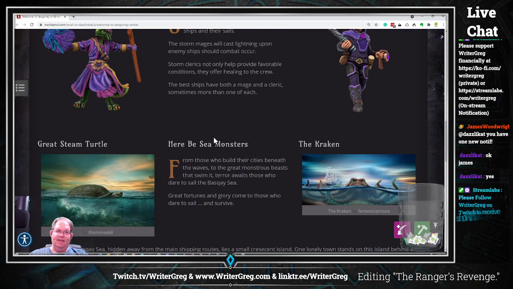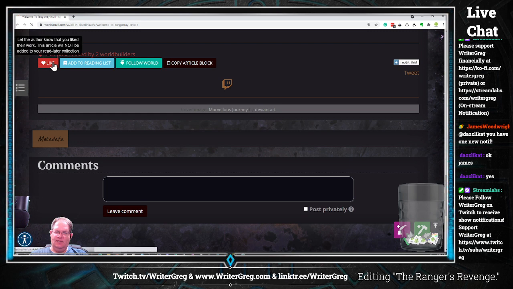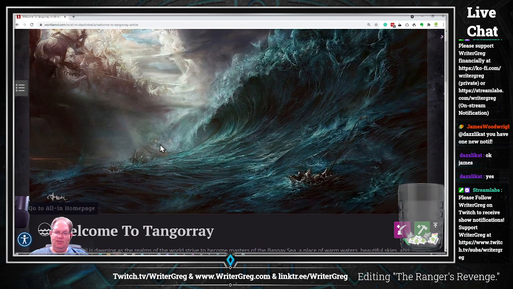So that's my only suggestion, possibly, your choice, but possibly expanding the title so we get the immediate relationship between what Tangorray is and what the Basque Sea is, and we can move forward with that. But yeah, this does sound like a very intriguing setting. And depending on the D&D setting that you have, if you have all of that ship stuff added in as either homebrew or an additional module, this is going to be a great place for it.